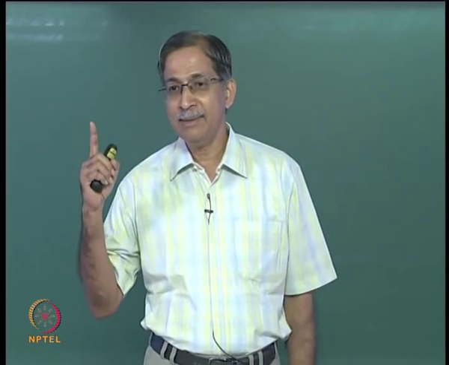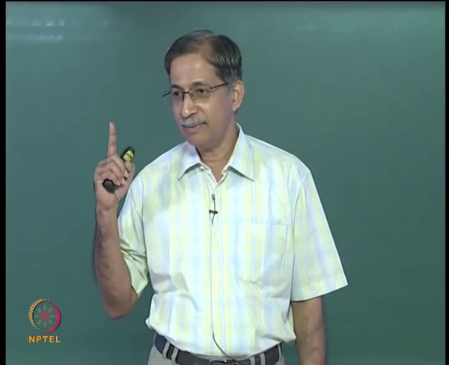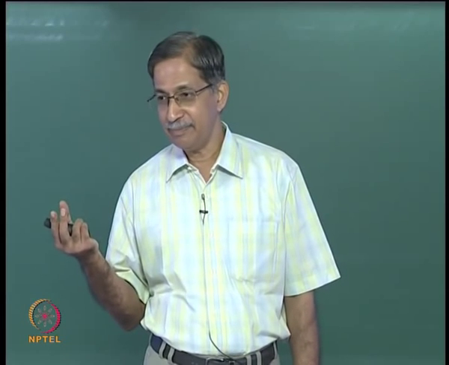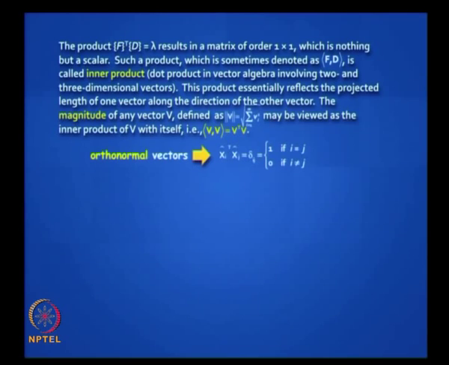Then you will end up with a 1 by 1 quantity. What is that? That is a scalar. So the product, what kind of product is this? Well, we say dot product in physics when you deal with 2 and 3 dimensional spaces, but it is called an inner product in general. It is called an inner product, and you can also show it in this fashion. This is a symbolic way of showing the inner product.